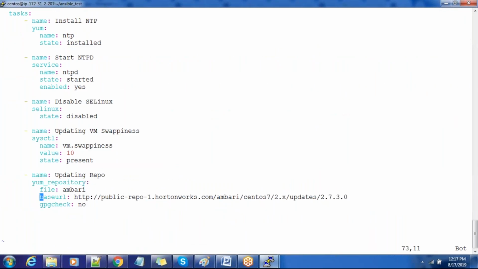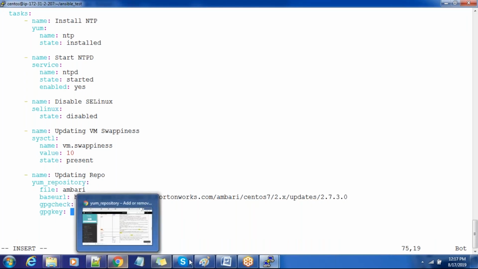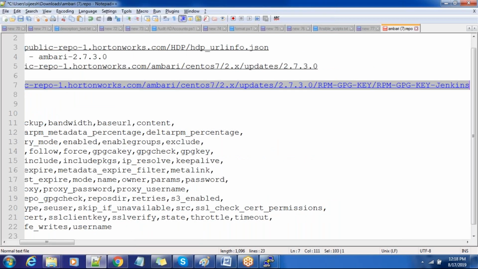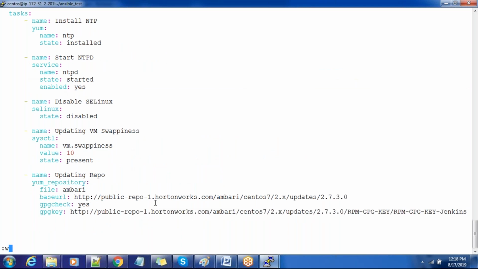We'll just take that away. GPG key. We'll see now.